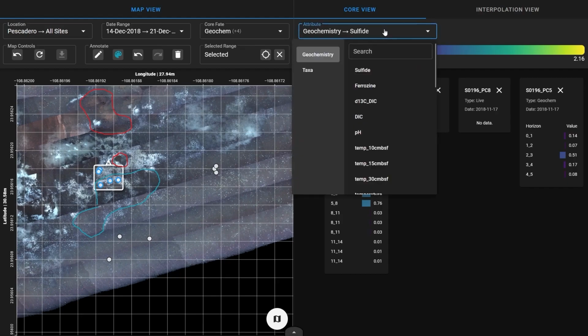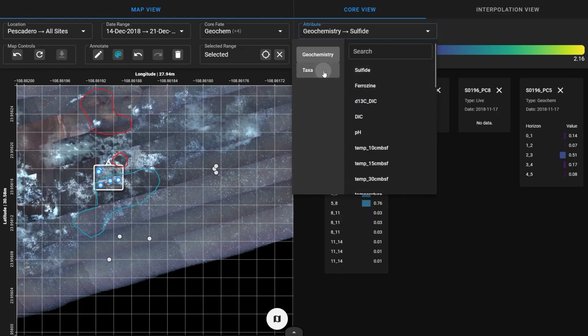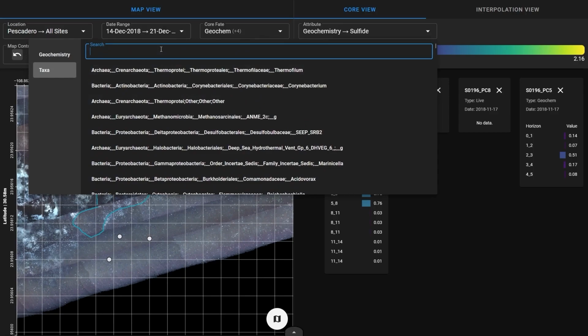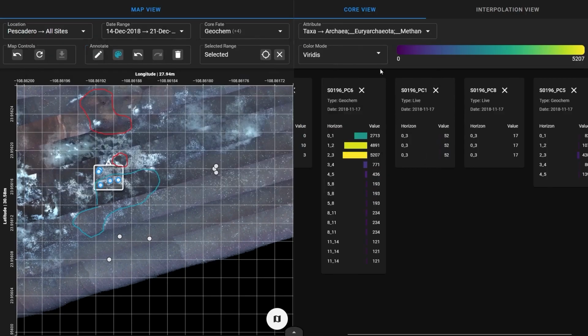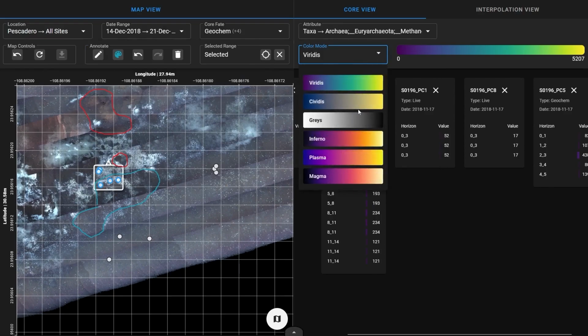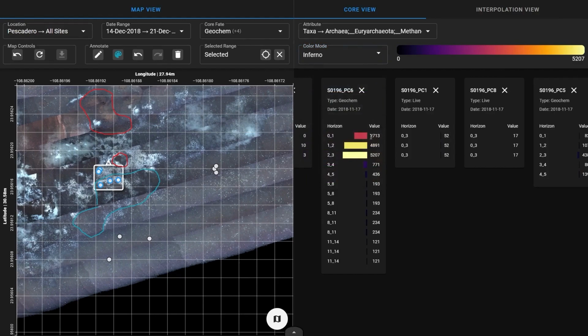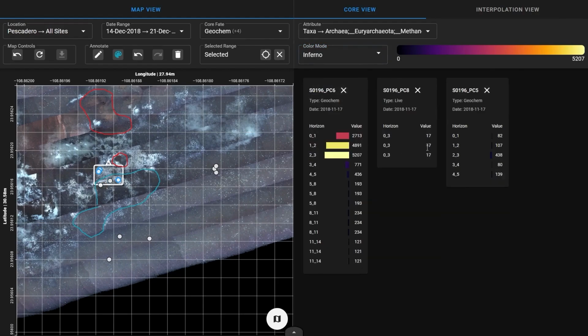Because our data consists of hundreds of geochemical and biological parameters, users can search for a specific attribute from a drop-down menu. They also have a choice of 6 different colorblind-friendly color palettes. Finally, users can deselect cores from this view to narrow the space of cores for subsequent analysis in the interpolation view.